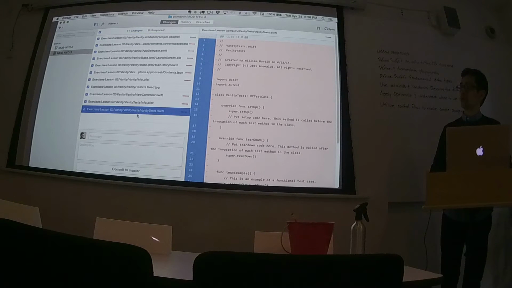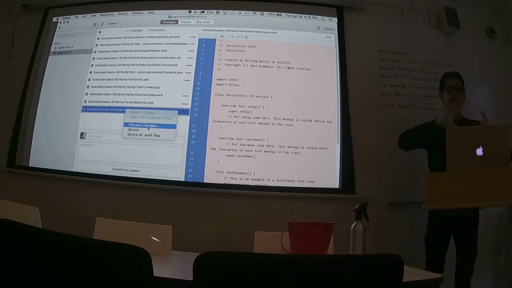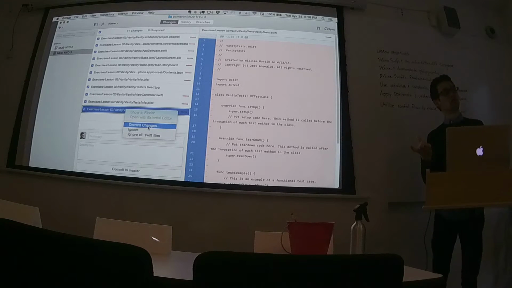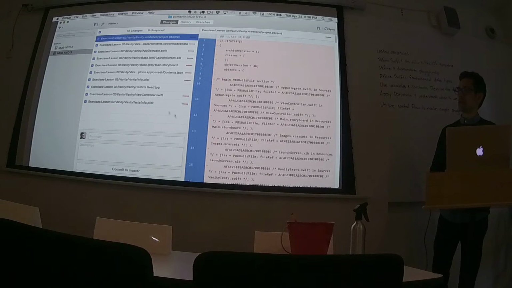The way that you handle that is you go into Changes and find those changes that you've made, whether it's an alteration to an existing file or a deletion, and you can right-click and say discard changes. Git is actually storing your entire history of saves to the hard drive, deletions, and new files. You can undo those changes. So if you ever make a change to a piece of course material or a sample that's been given to you and you want to get back to where it was, you can use this command to do that. Does that make sense? So discard changes and then discard changes, and that will go away.